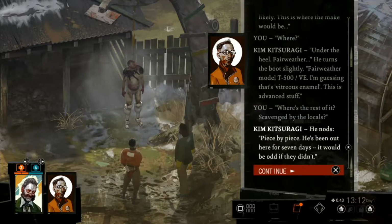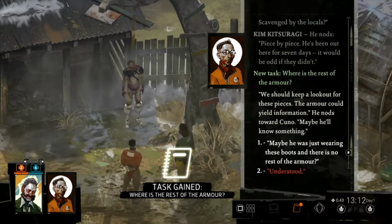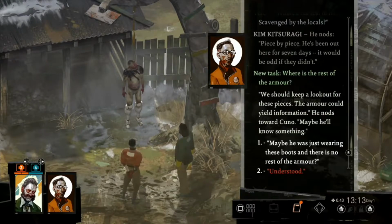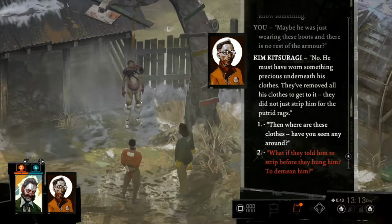Piece by piece. He's been out here for 7 days. It would be odd if they didn't. We should keep a lookout for these pieces. The armor could yield information. Maybe he'll know something. Maybe. But how do we get him to talk, though? No, he must have worn something precious underneath his clothes. They've removed all his clothes to get to it. They did not just strip him for the putrid rags.